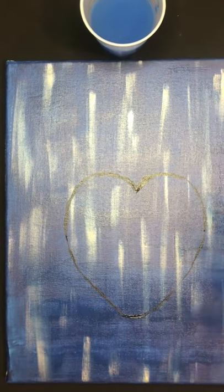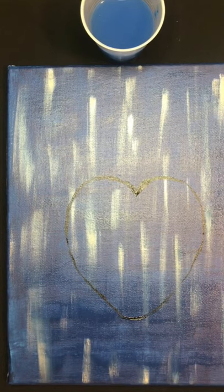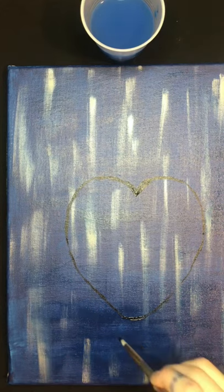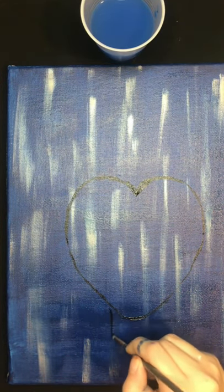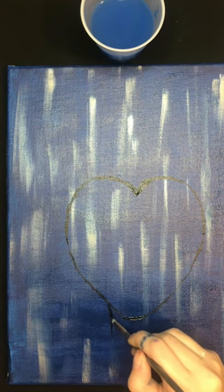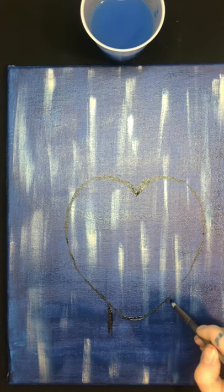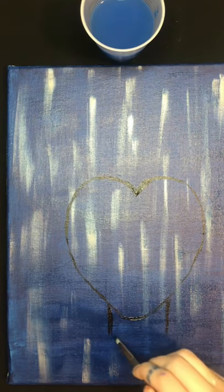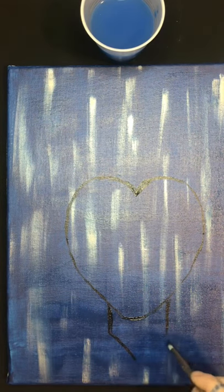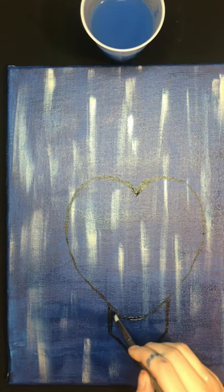And now we have sort of a heart shape, but it's actually more along the lines of a face shape. And this isn't a realistic face. This is more of a caricature. So we're allowed to break some rules here. There I am drawing the lines for the neck on either side of the chin. That's going to show me where my neck is. And then I'm ending it down there in a V. That's going to show me where my collar is.